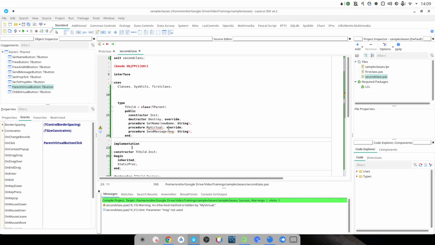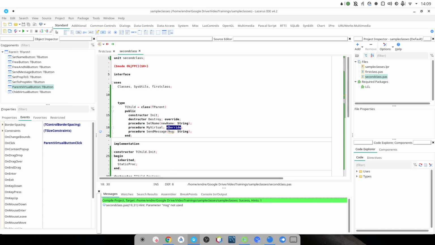But as I have seen, the only difference is that if I'm not using the override keyword, like here, and I make the build, I don't get any message about issues with this definition.